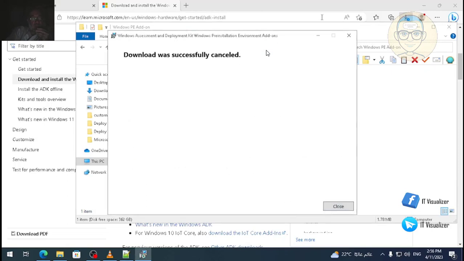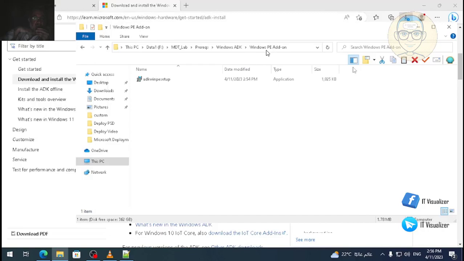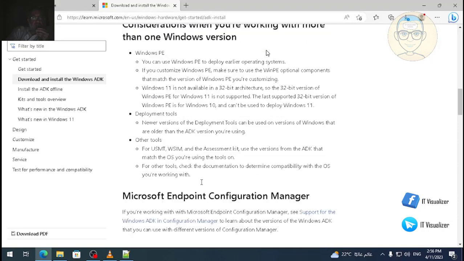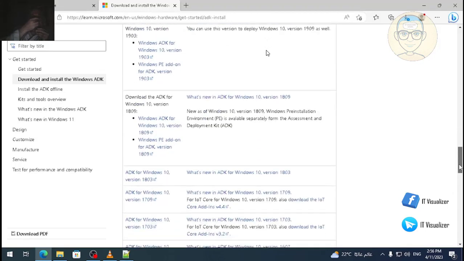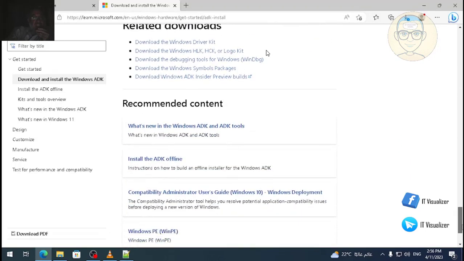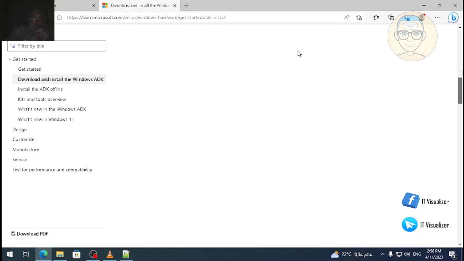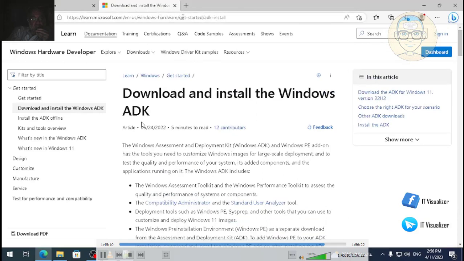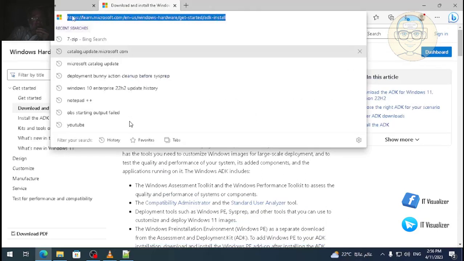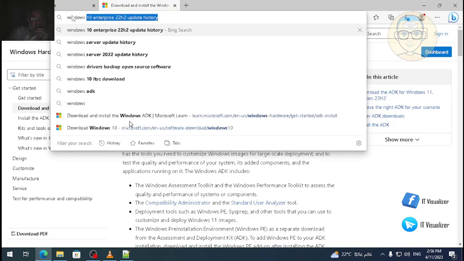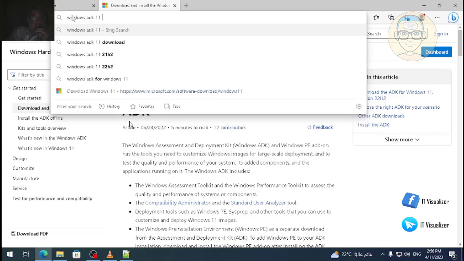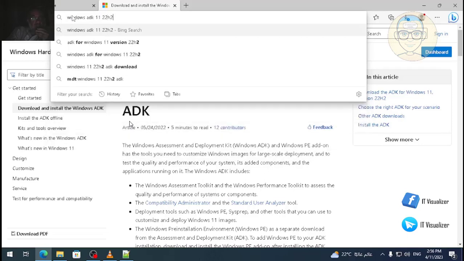Okay, I have already downloaded all of these, but I am just demonstrating for you all how you can do that. And one of the things you need to see are the known issues, or the known problems that you can face with this ADK version. Every version of Microsoft software, especially the ADK and MDT, has a couple of problems that arise, and they are confronted, and there is a fix for it. So you need to see the known issues.